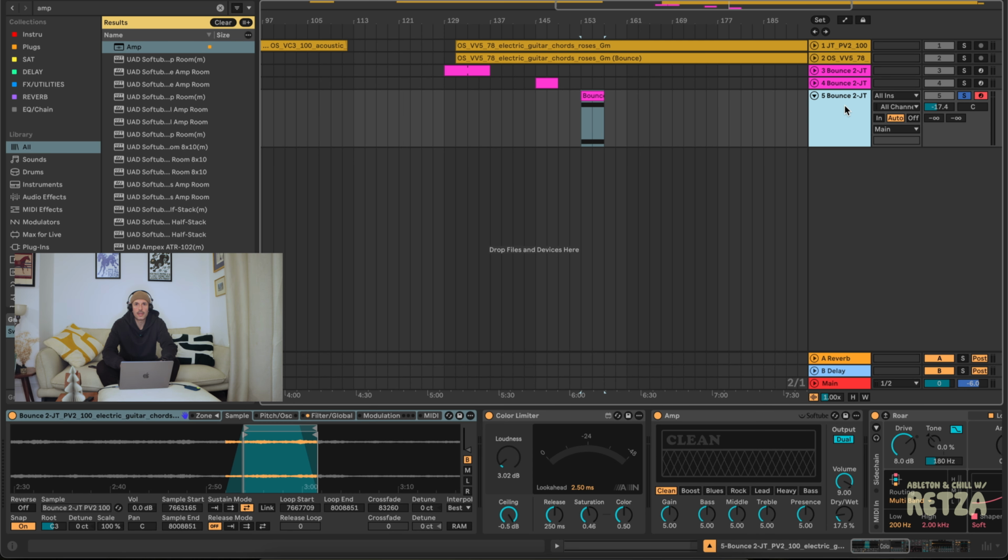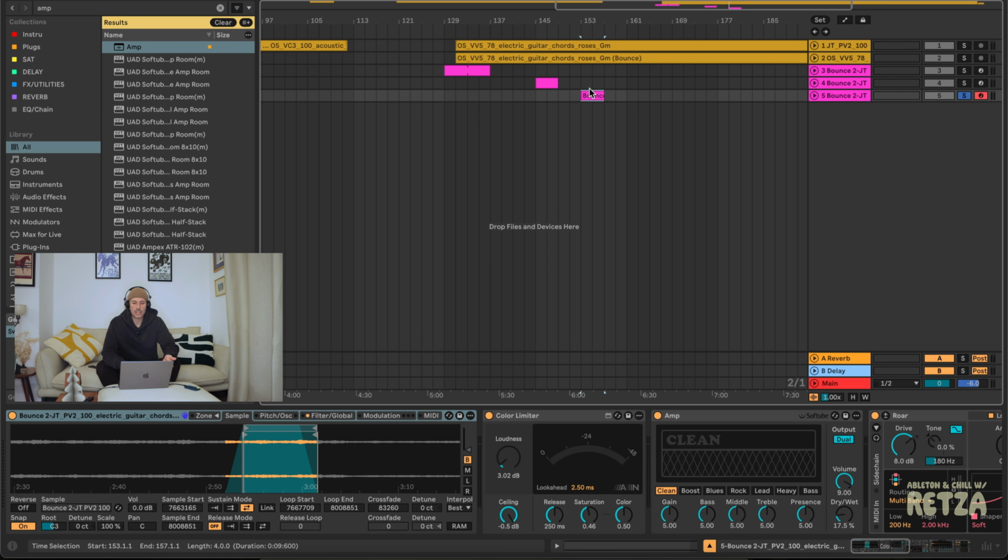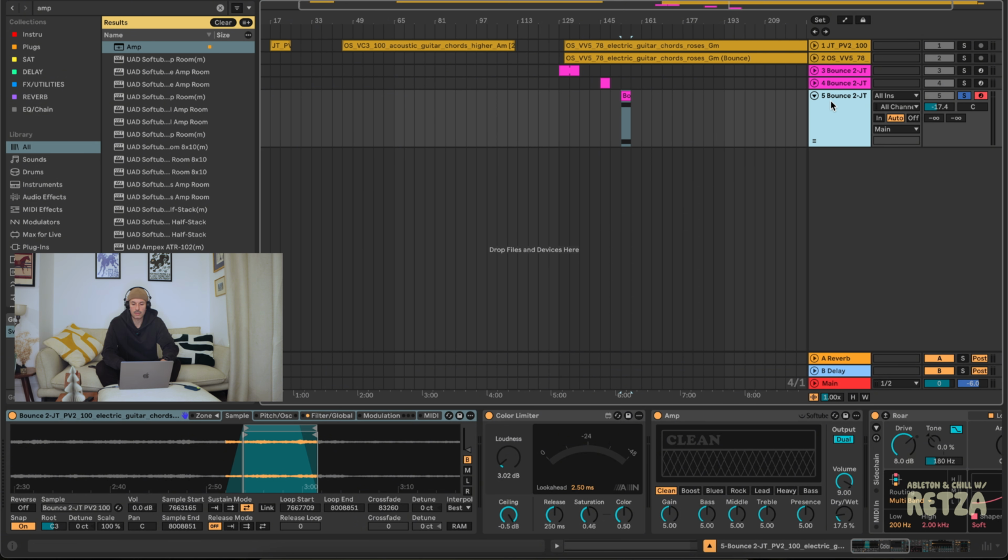But this is just one way that's quite quick and easy, and is all done with stock Ableton stuff and or Splice. As I said, you can use Splice samples, pre-existing samples. I mean, you can even use songs, you know, you can sample full songs and do this technique. It's obviously very easy to do.